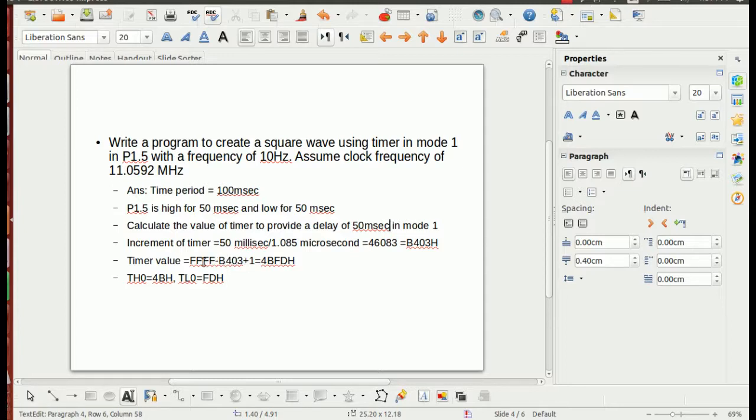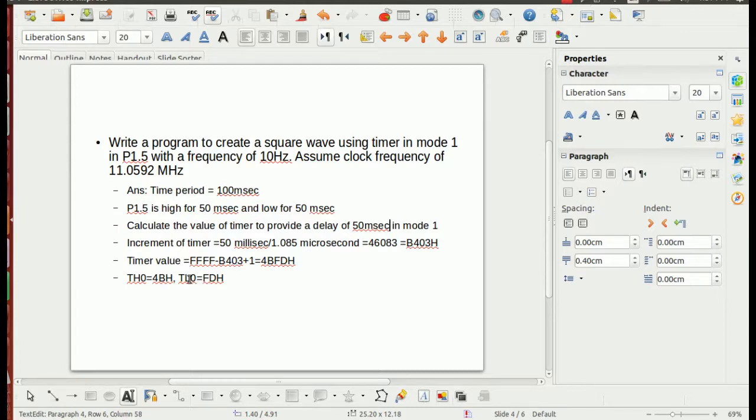So the value of the timer that has to be set is FFFF minus B403 plus 1. That yields a timer value of 4BFD. So 4B has to be loaded to TH0 and FD has to be loaded to TL0.